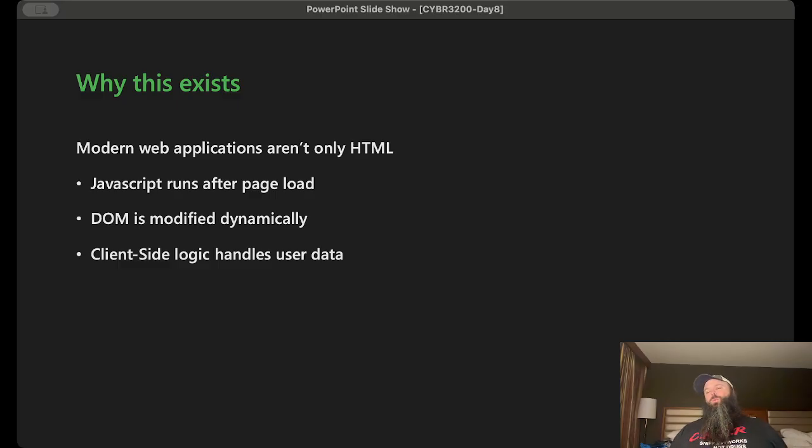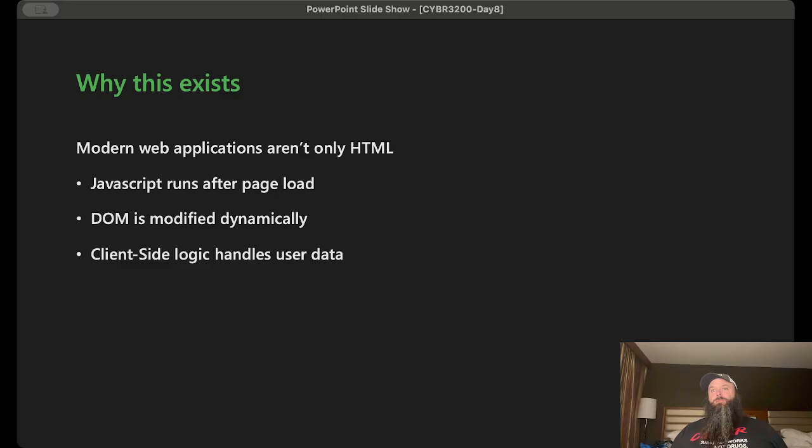Right, but modern web applications aren't just that, or they're not that at all. These are single page applications where the majority of logic, I'm not going to say business logic, but the majority of logic, and yeah, in some cases even business logic, lives client side. The client side logic is what is executing things here. So to do that, we use JavaScript. And one of the things that we do in JavaScript is we modify the DOM as we need to change things or display data.